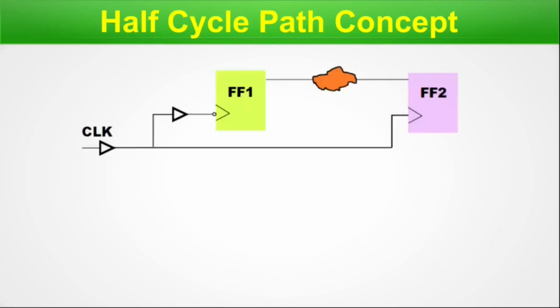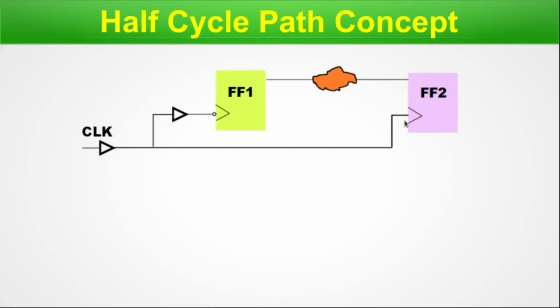Now in this picture, the launch flip-flop, that is the green one, is negative edge triggered, as can be observed by its symbol. Here we have the symbol. There is a bubble at the clock pin. On the other hand, the capture flip-flop, the pink one, is a positive edge triggered flip-flop as it does not have a bubble at the clock pin.